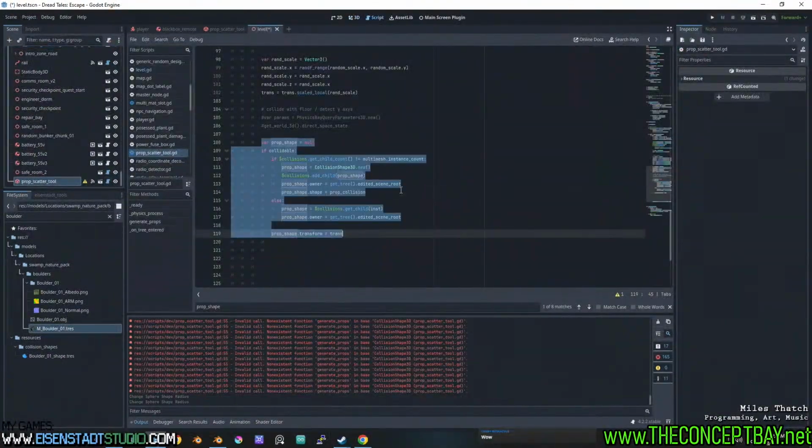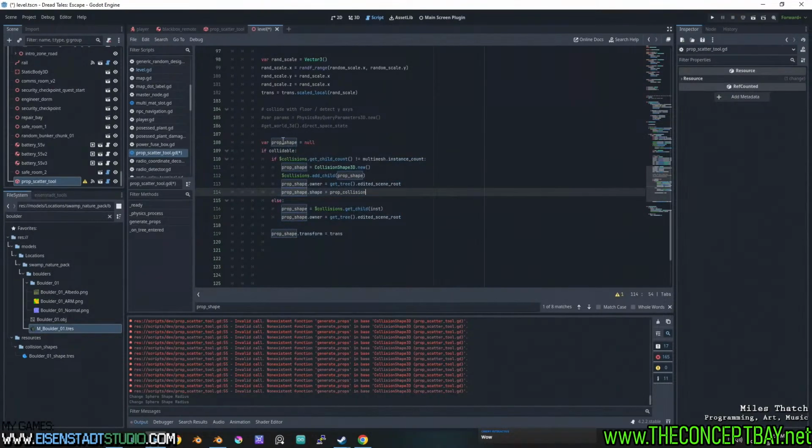Okay, so bring this back in. Let's see what's happening here. This is a new variable. If collidable is true, we check. Do we have as many children? Get child count as the multi-mesh instance has instance count.